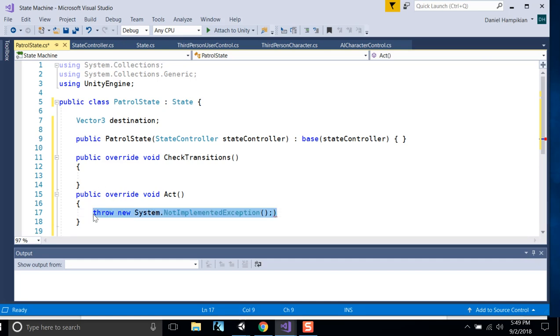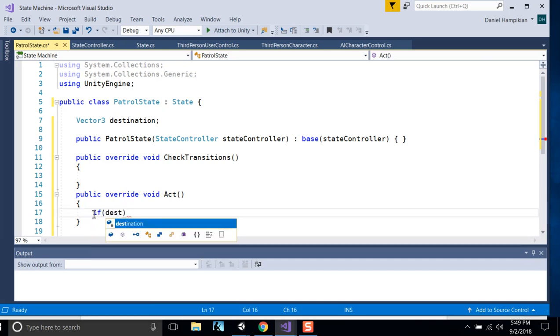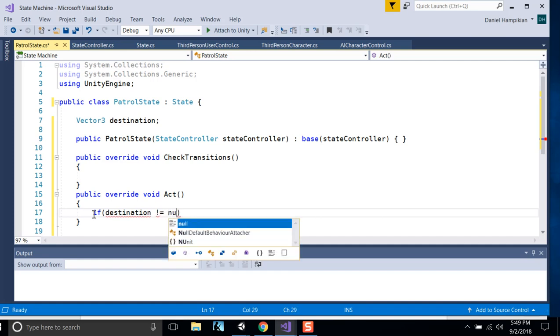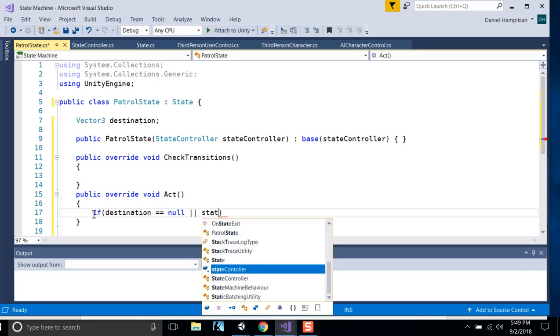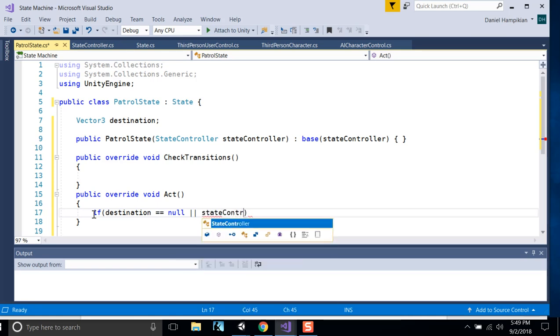And what we want to do for Act is if our destination does equal null, right? So if we don't have a destination, or we've reached our destination, which we can get by stateController, oops, lowercase stateController. Why is it not letting me do lowercase? There we go.